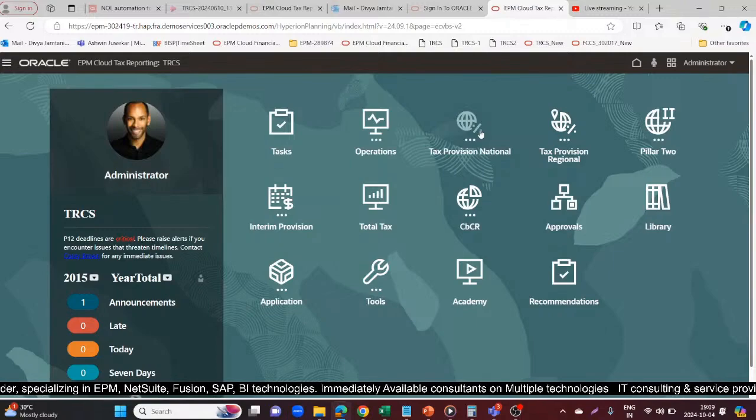You know that we apply all those logics in the configuration card at the backend, and then it fetches the result. It fetches the data from the financial statement to our current provision form with the help of the logics that we define in the configuration form.